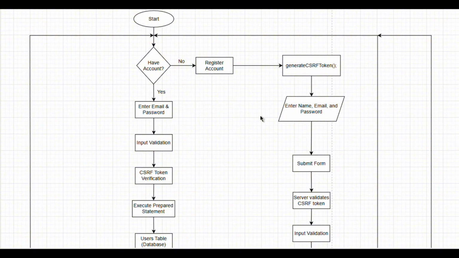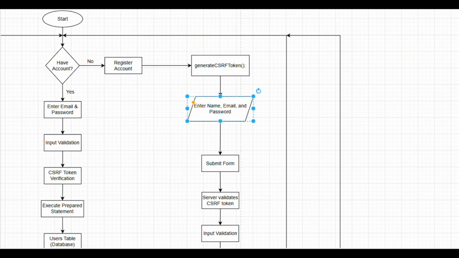Okay, first, the login or registration. The process begins when the user accesses the system. If the user already has an account, they proceed to the login page by entering their email and password. Otherwise, the user registers by providing their name, email address, and password.